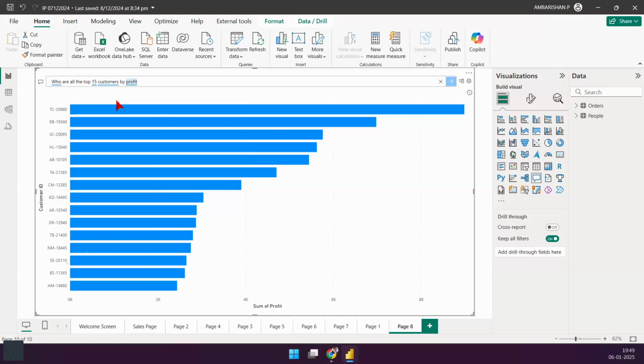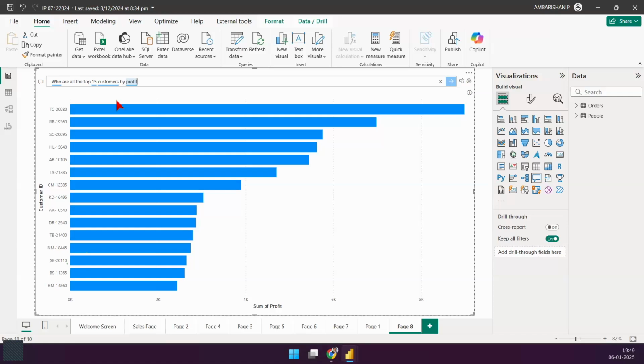Tableau has been there for more than 20 years now. Power BI was launched in 2014. It picked up pace from 2015 onwards, and I started working from 2015 onwards. So Power BI is relatively a new tool. But having said that, Tableau has not been improving its product.